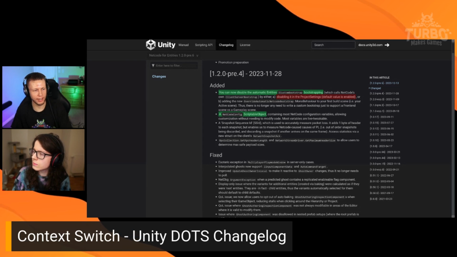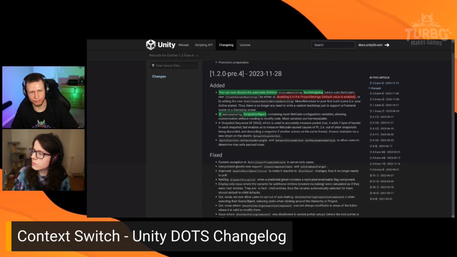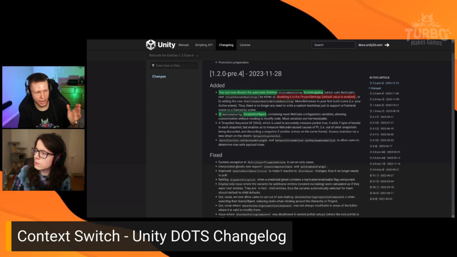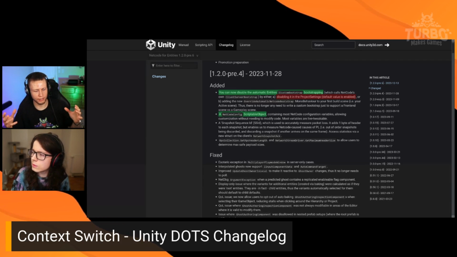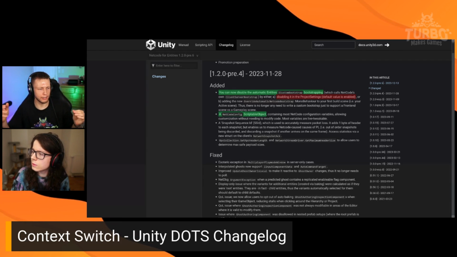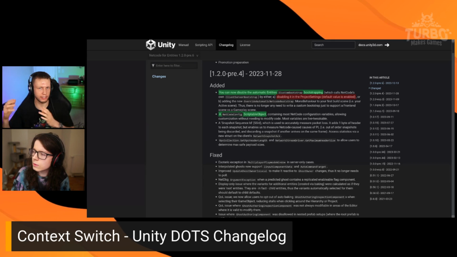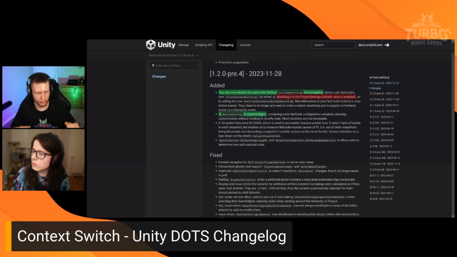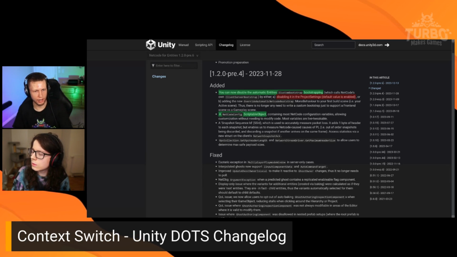So if you need to calculate some tick count based off of a timer and the number of ticks and the server update rate, you can easily do that just by referencing this netcode config scriptable object. Something super handy to have.